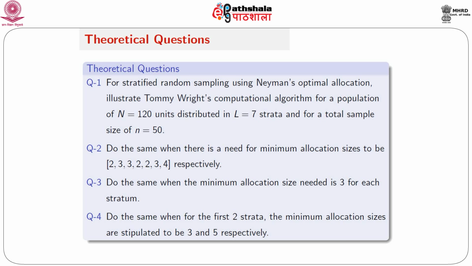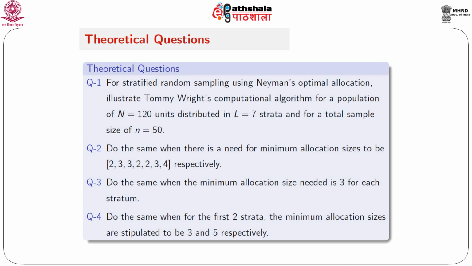I propose to take up 4 theoretical questions, and for all the questions we need some data set, and for all the questions the following data set is available. We have 7 strata. We have the stratum sizes like 12, 14, 14, etc. We have the stratum standard deviations 2.5, 3.2, etc. So this is the basic data table that is given to us, and based on these figures we have to sort out certain theoretical problems. Okay, I invite you to read one by one.